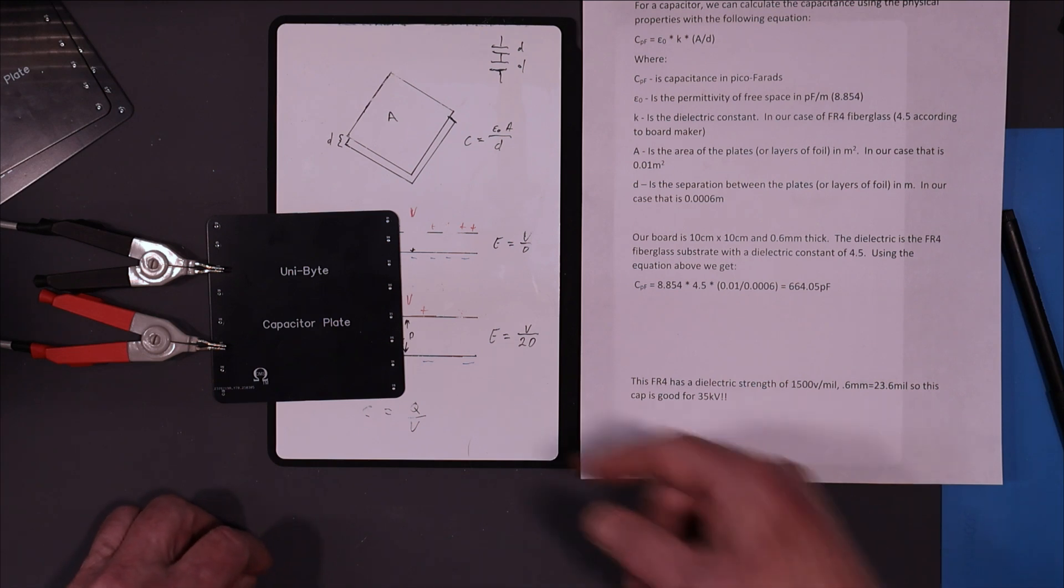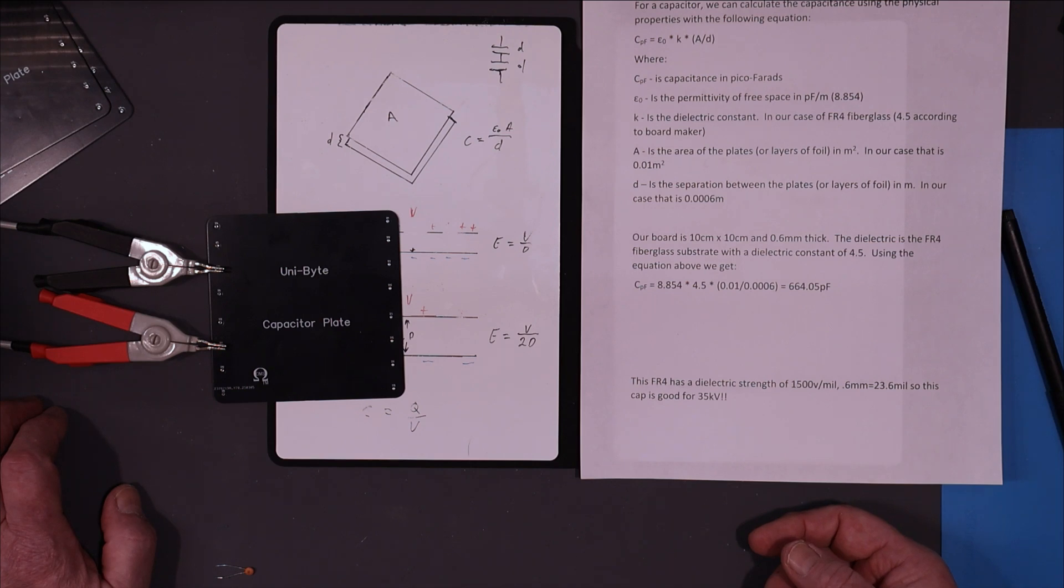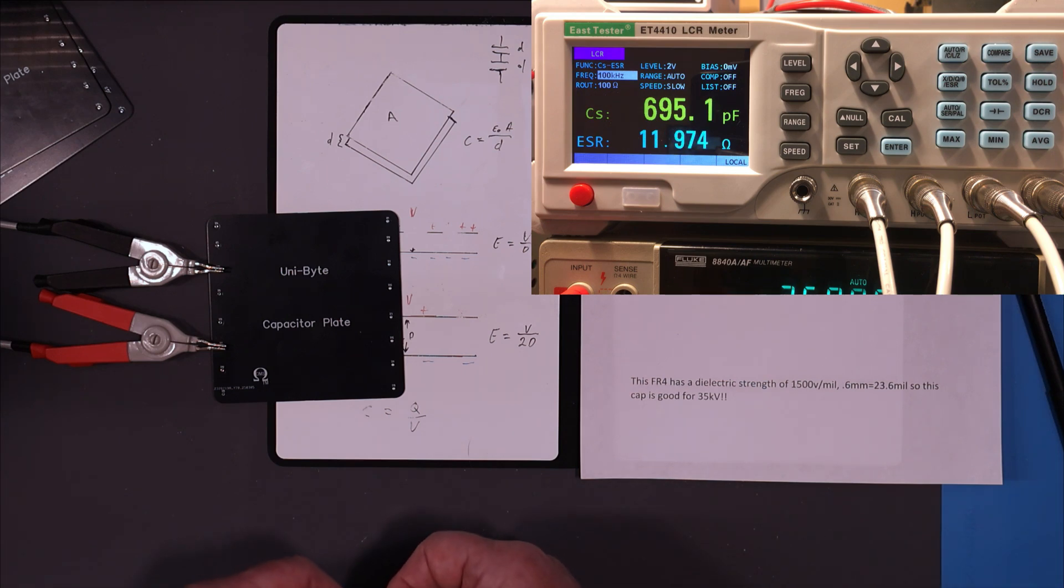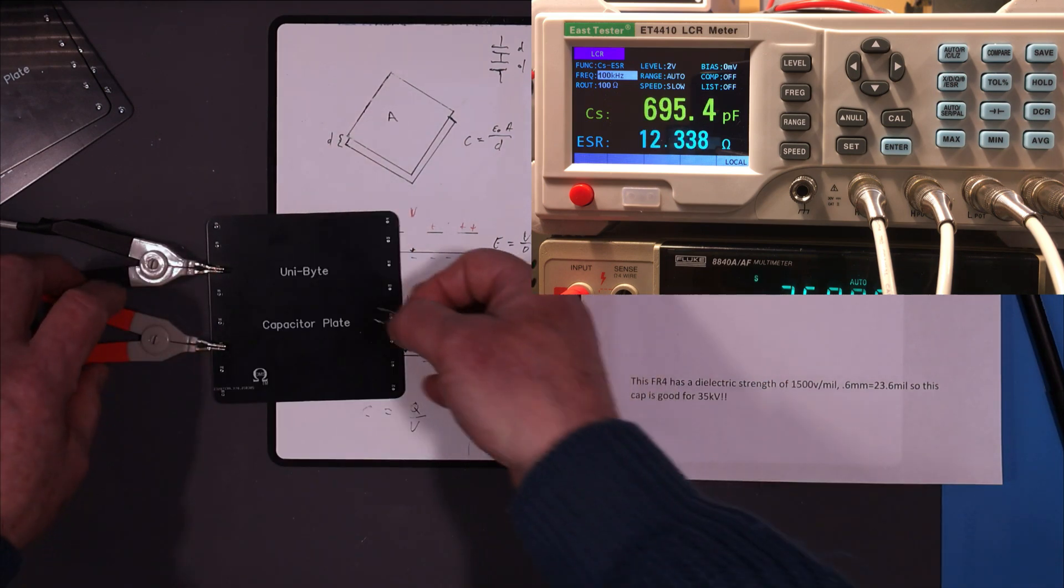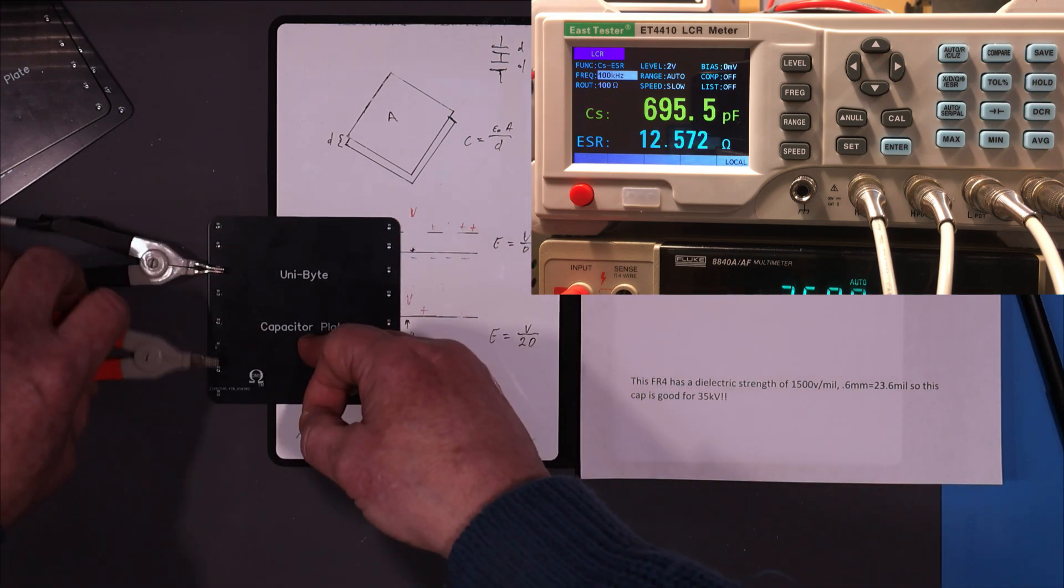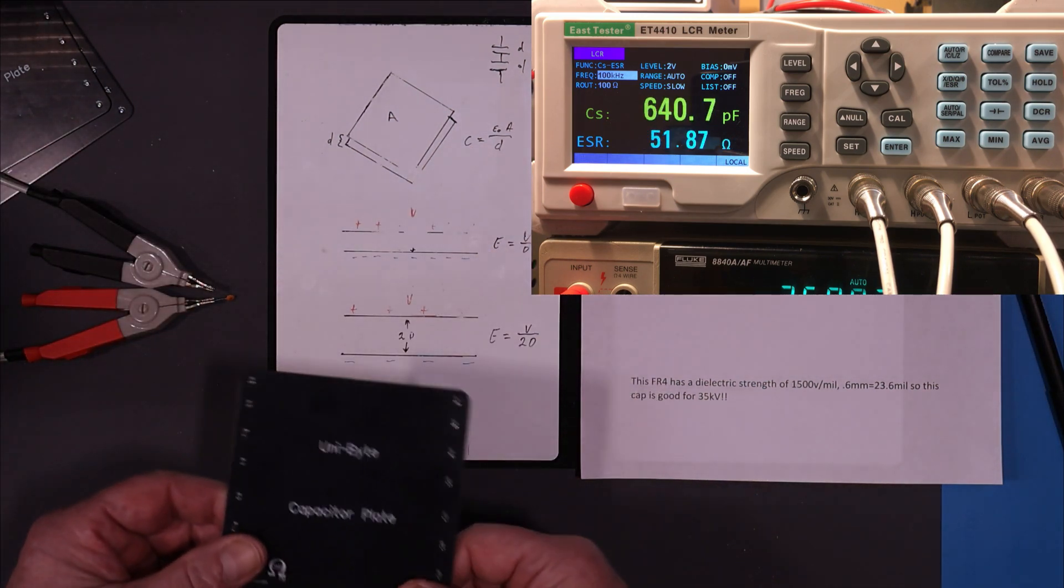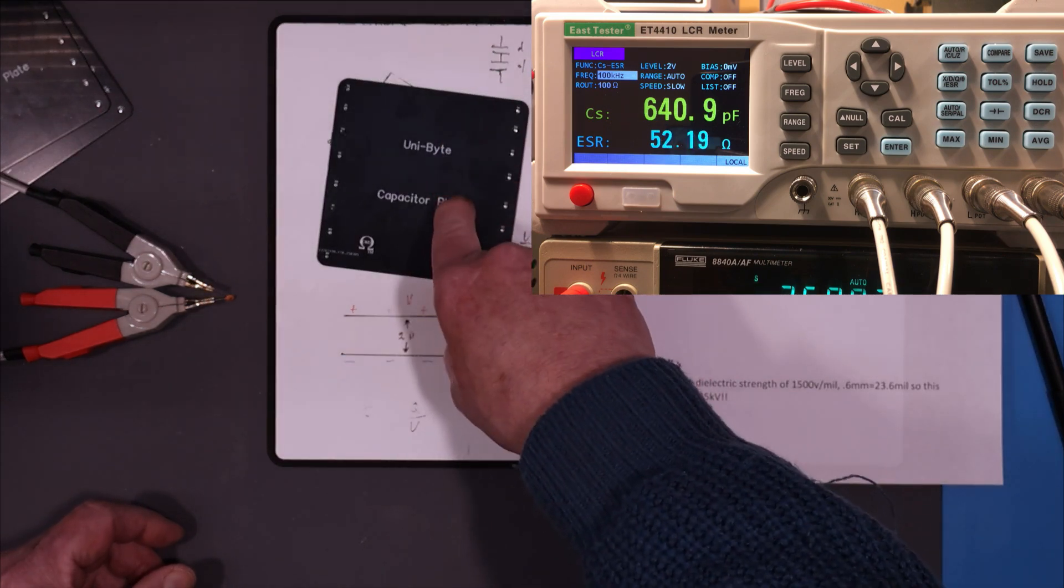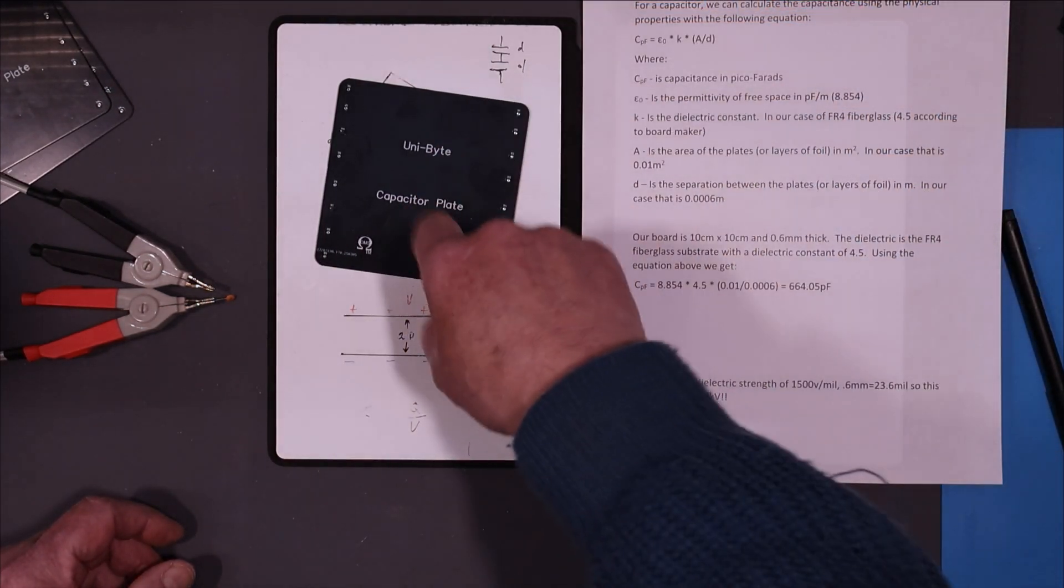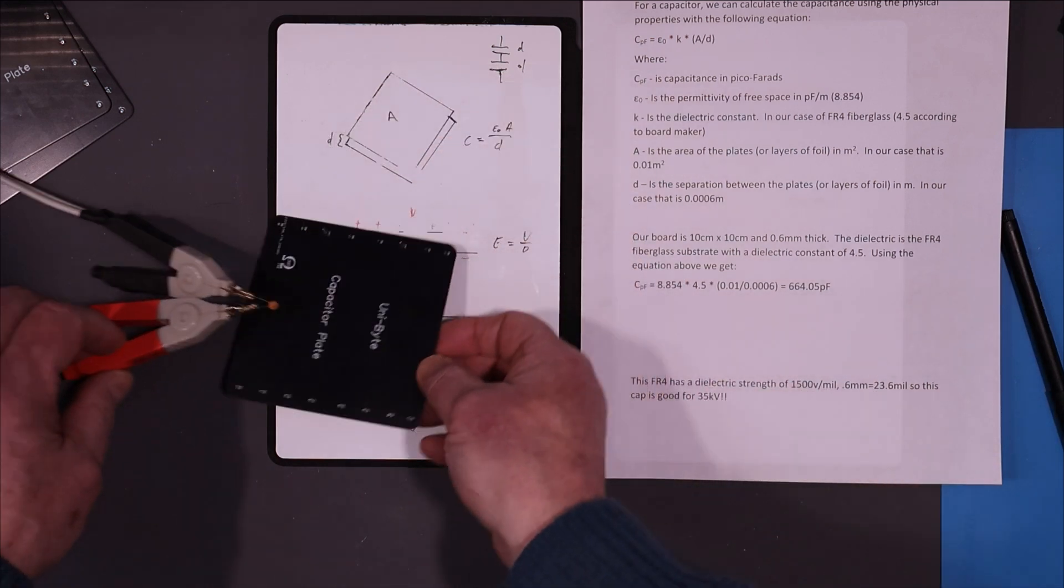If you are dealing with high voltages, this is an economical way to do some experimentation. The sky's the limit. Normal PC board is 1.6 millimeters thick, that would be up and around 100,000 volts dielectric strength. And I'd like you to look at the ESR there. You can see it's about 12 ohms bouncing around a little bit. As I move my hands around, if I put my hands on this, everything changes. This here is a 680 nanofarad 50 volt capacitor. Let's see what this ESR is. 51, 52 ohms.